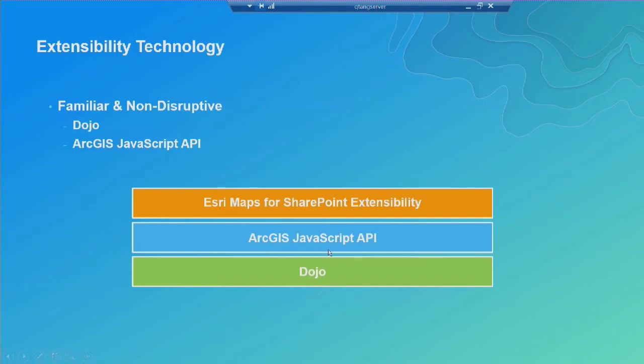This is an architecture overview of how your code will be located. Your code will be located on top of the Extensibility API. So Dojo is on the bottom, then comes the JS API, then our API, then your code. Your code will utilize Dojo, the JS API, and our extensibility feature. You can also utilize the SharePoint JS API, which is a client-side object model. So in your extensibility code, you can call the Esri JavaScript API and SharePoint client-side JavaScript code, so you can interact with your SharePoint data, your ArcGIS Online data, and your own data.